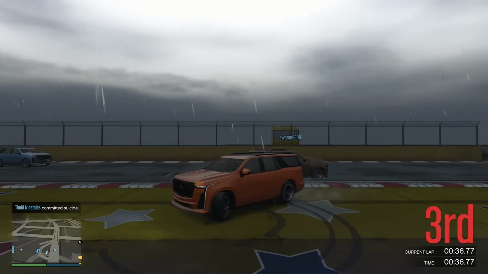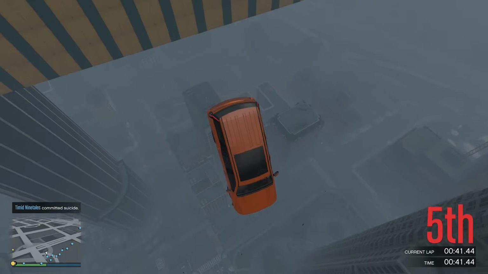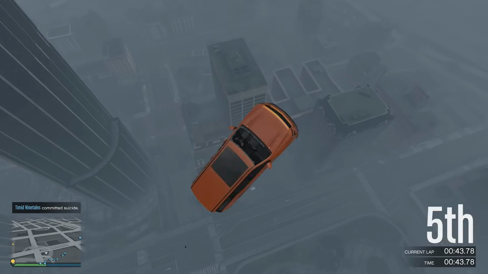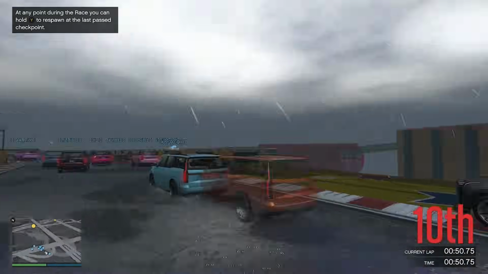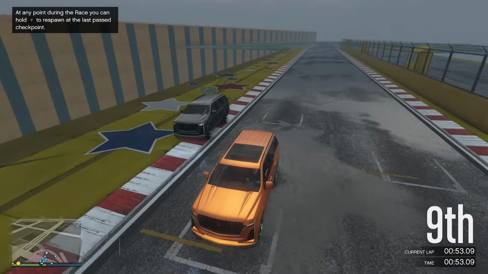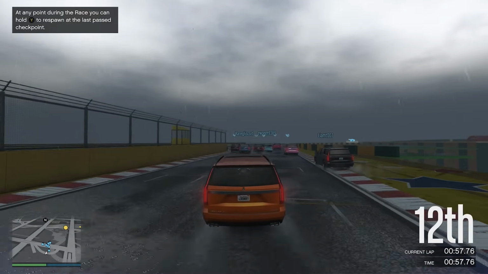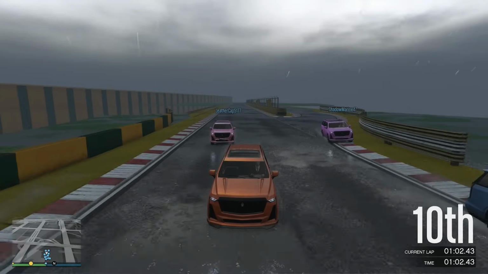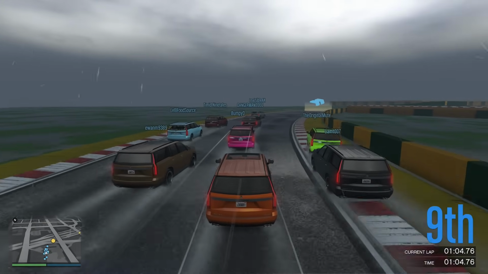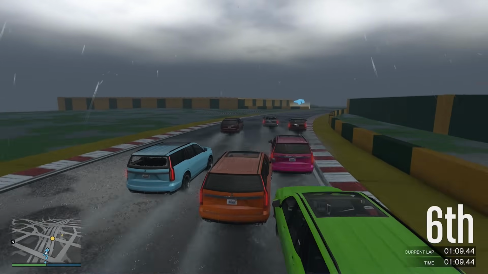We are here today on GTA 5 for some more racing and a little bit of a flight towards the city. Yes, off we go. We have a new car. This is a Cadillac Escalade. It's literally it. It's the new Cavalcade. I know nothing about it, but it's something different, I guess, to have added to the game.